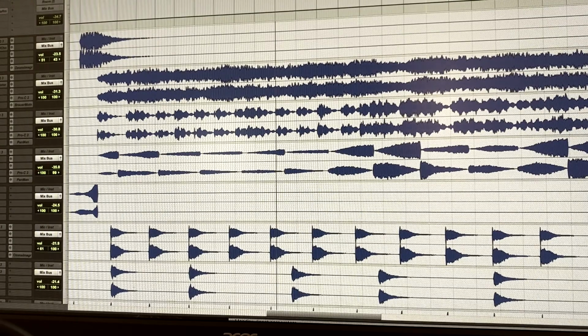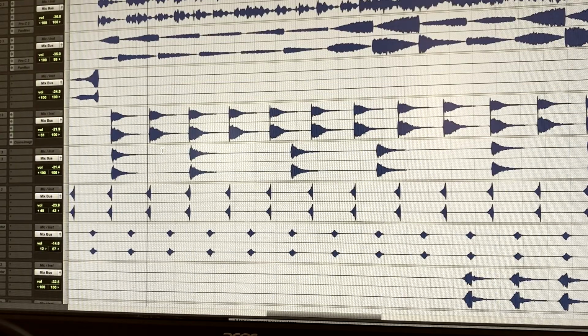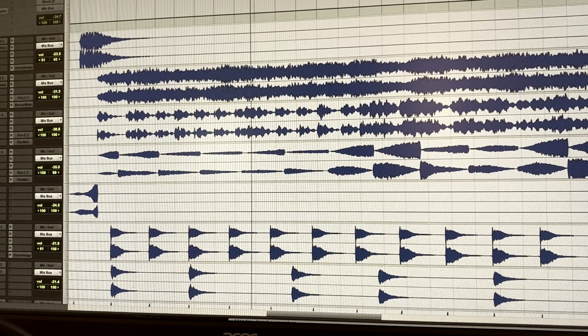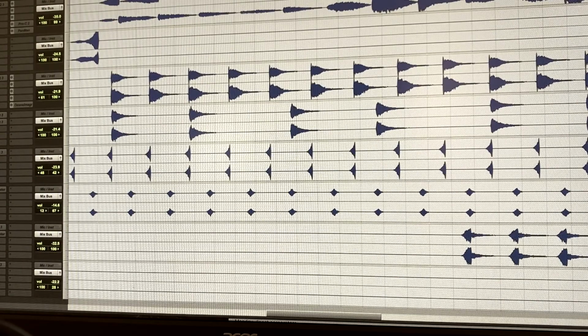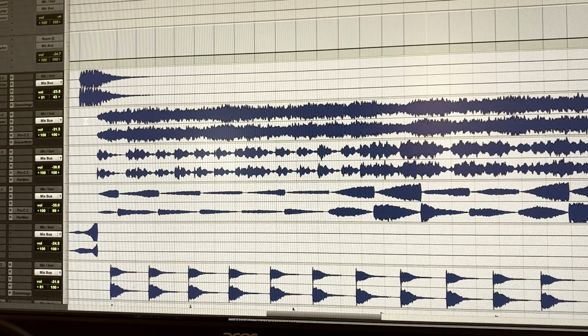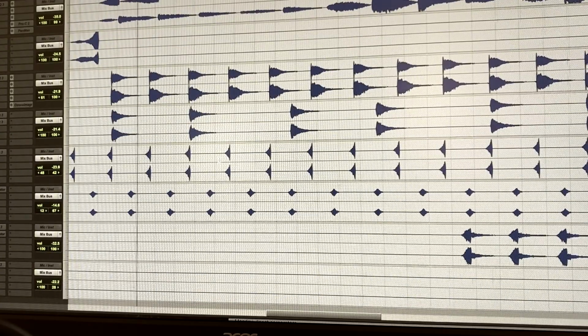I should also say, I shouldn't forget, I've got all this ear candy. A bunch of stuff that you don't necessarily hear. I don't want to break down all of this, but here's the ear candy muted or soloed up. Those are just little sound effects tucked in the background, more stuff that you feel more than you hear. You can't even hear them. It's more of a feel thing.